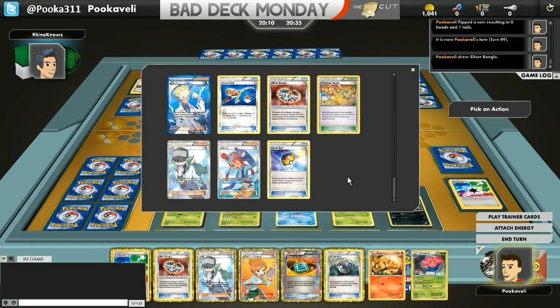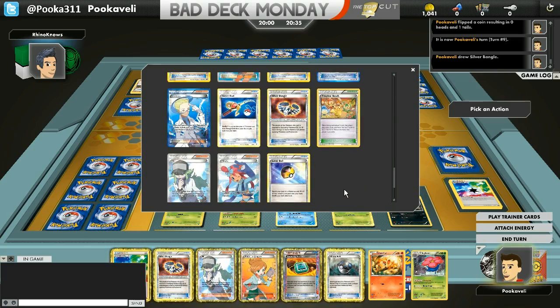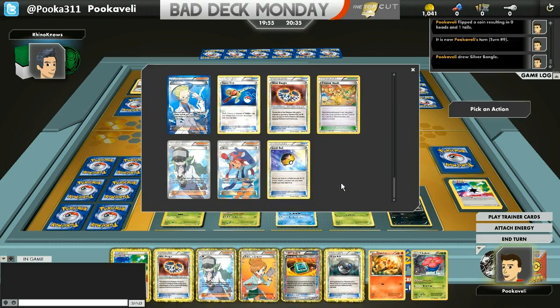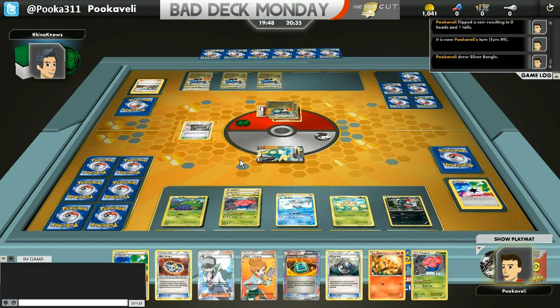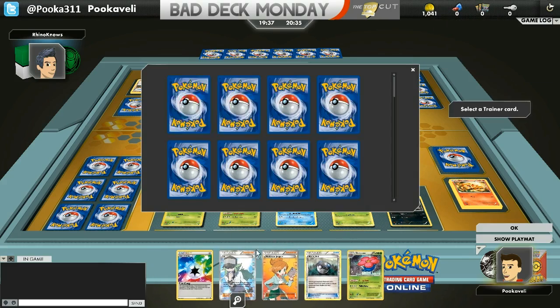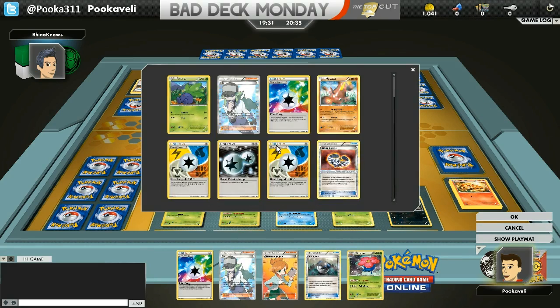I could Dowsing Machine here for Skyla, get Switch, and then actually attack with Combee and Sting Missile doing 30, and then the poison will finish off my opponent's Garchomp. And I can actually knock out Garchomp number 1. I'm really just thinking, alright, this is an army of Garchomp. Is there any way to get through this whole thing before I just lose? And we're going to go ahead and Dowsing Machine for the Skyla. Search for the Switch.